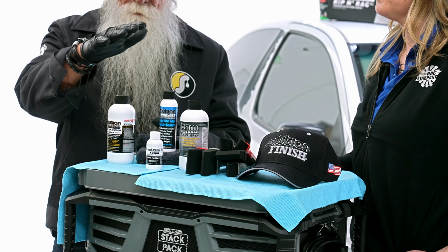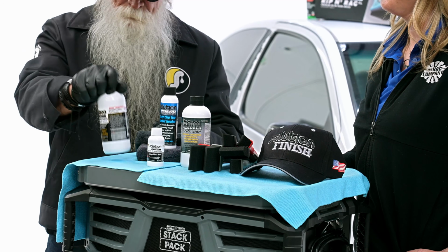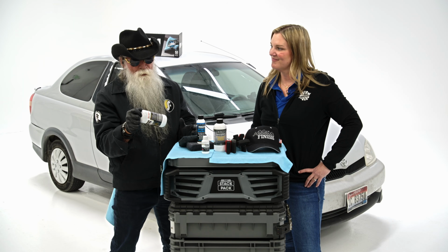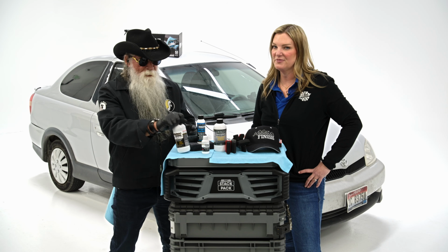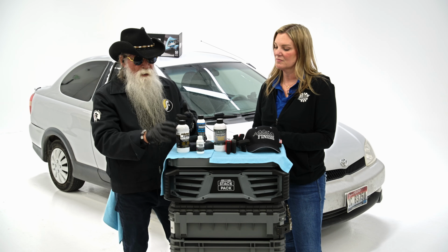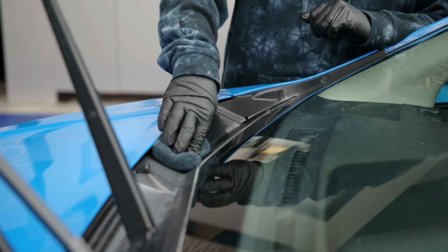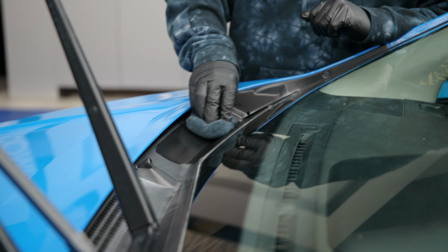Solution Finish comes in only two sizes. It comes in the 12-ounce Pro size, which will, by the way, do 30 to 36 cars. And then the 2-ounce individual size. The thing about Solution Finish is, one, a little bit goes a long, long way. And two, it lasts 8 to 12 months.